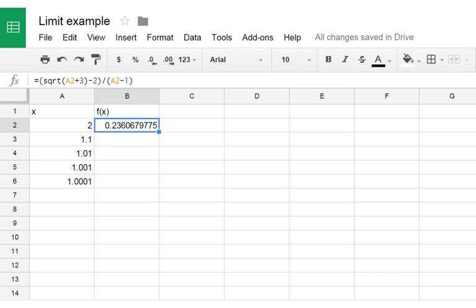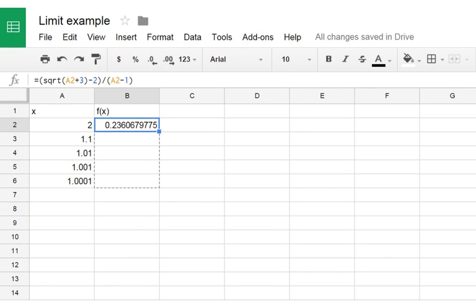Now, here's where the magic happens. This is what makes spreadsheets a good way to compute limits. See the little box right there in the bottom right corner of the cell when it's selected? When you hover your mouse over it, the mouse icon turns into a plus sign.